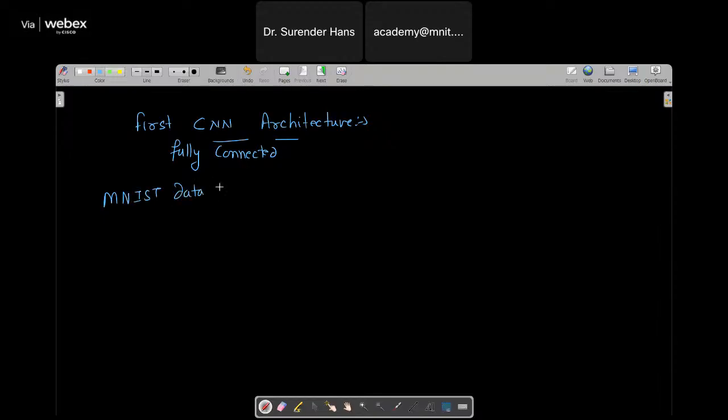The dataset that the researcher has used is the MNIST dataset. So the model name is LeNet-5, and it was introduced in 1998, and the researcher's name was Yann LeCun.